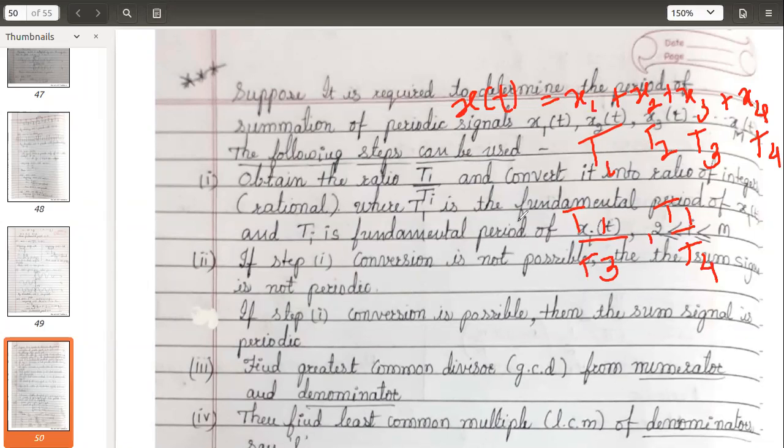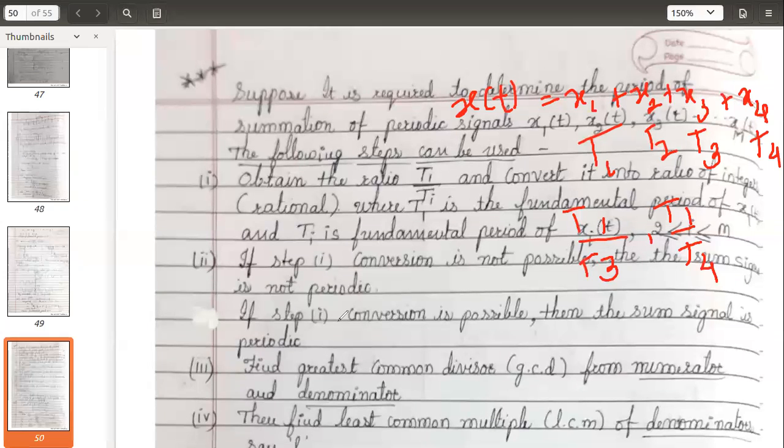So these ratios you need to find, and the second step is you need to identify whether the ratio which you have represented is rational or not. If it is rational, you continue. Yes, periodic है signal, अभी आपको further steps continue करने पड़ेंगे. But if you fail to get this as a rational number, the ratio is irrational, in that case stop the problem, say that it is non periodic.